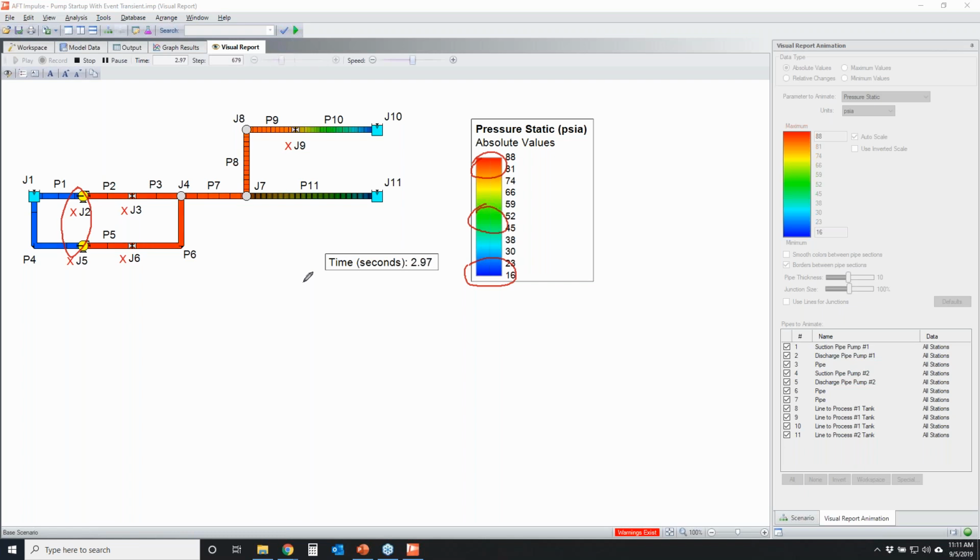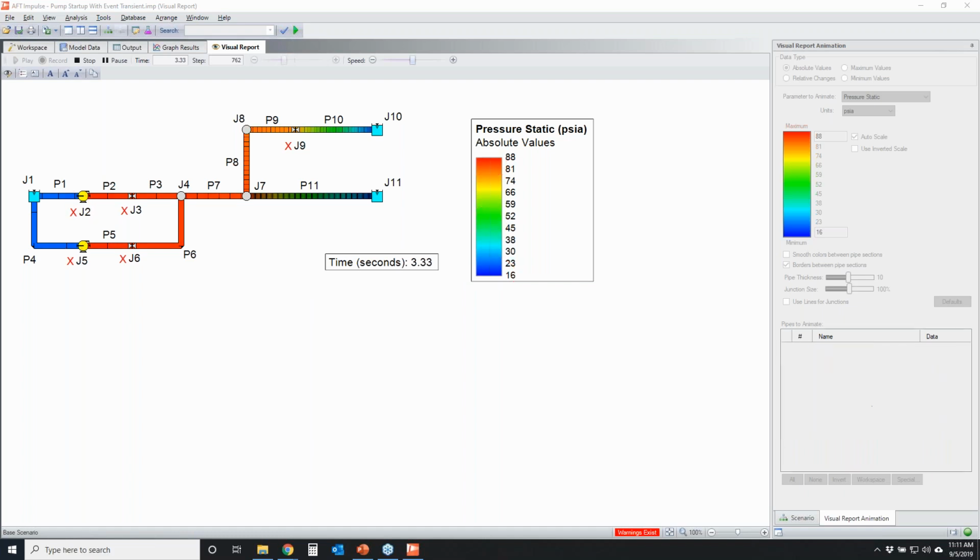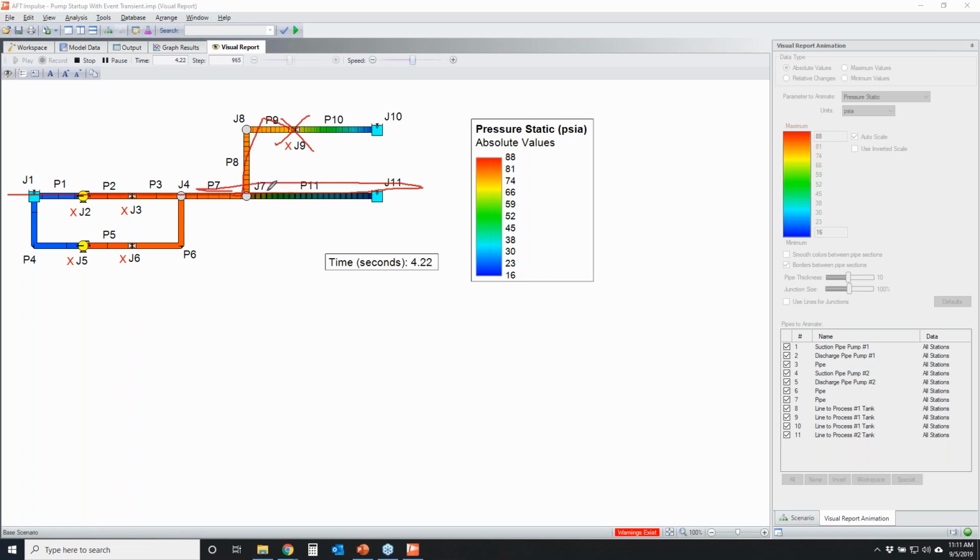However, when you're doing something more complicated, let's say that you originally had everything running in your scenario and what you're modeling is a valve closure. Well, if you're closing this valve, that's where you'll start to see the sudden pressure surges bouncing through the system, and watching them reflect and superimpose on each other is really, really useful with the new visual report animation capability. So that's how you can use that. Gives you a really good conceptual understanding of how things are changing in your system.